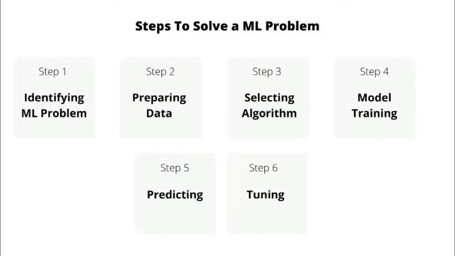I have structured the complete workflow into 6 steps. With my experience in artificial intelligence, I can safely say that if you diligently follow these 6 steps in the sequence as mentioned, you should be able to solve even the most complex ML problems. Sounds easy? Awesome. So now let's look at the ML problem at hand.